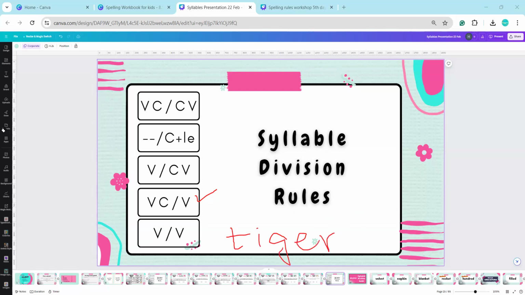Mark the vowels, please. You can even write it in your notebooks. This is a vowel. This is also a vowel. We have a single consonant between them. Now what will we do? Will we give this consonant to this one or to the other? We don't know. Say the word. Is the word tiger or tiger? एक कॉन्सोनेंट है, सही से डिवाइड करना है, तो हम क्या करेंगे?